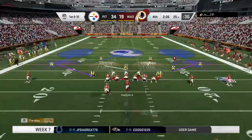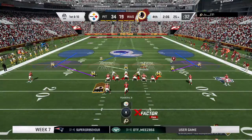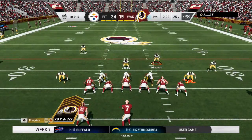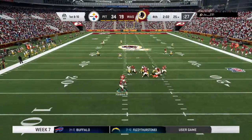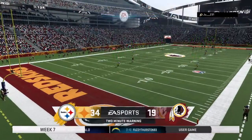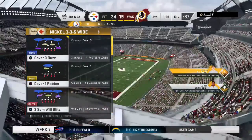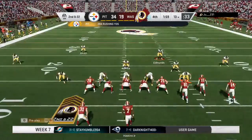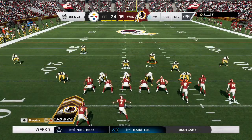Out there ready for this next drive, the Redskins offense. Trying to shake off the interception from the last drive. He'll look to throw. And he will be hit from behind and run over. Wow. Down under 2 minutes to go in this football game. So it's Redskin football here as we welcome you back. And let's see what they've come up with offensively after having time to talk it over.